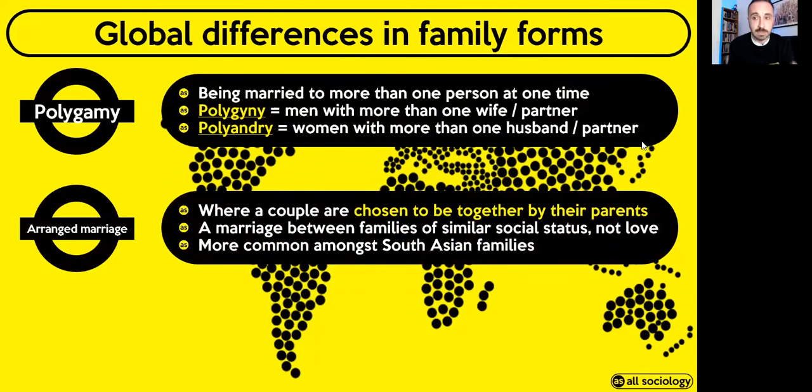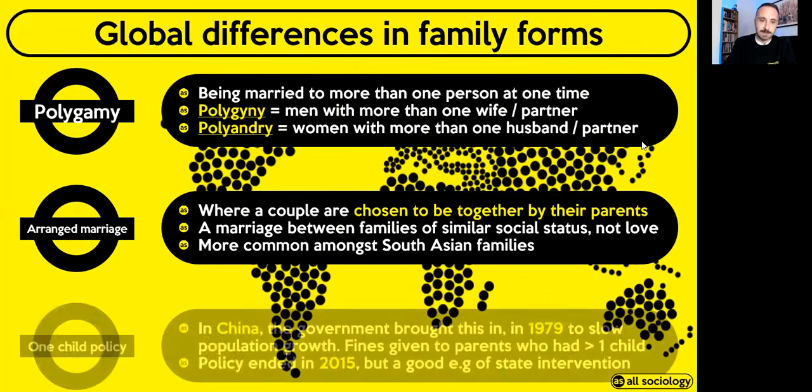often to do with the social status of their families and to keep that status alive. So in India, you might be aware of something called the caste system, which means that you can't really have relationships with people outside of your caste. So this might be a reason for that. And it's something that we don't experience as much in the UK, but it definitely does happen. Arranged marriage is a thing, but it's much less common in the UK.